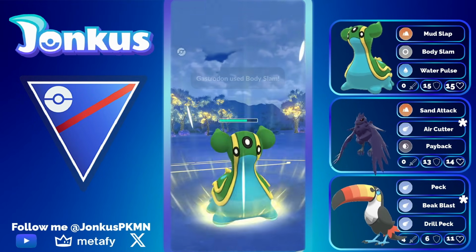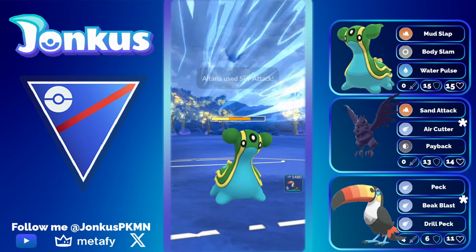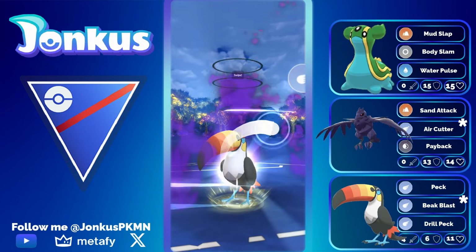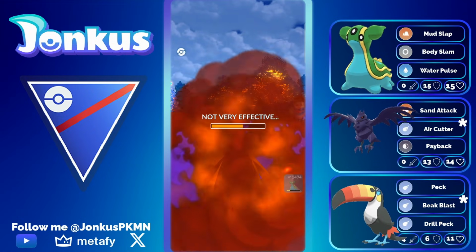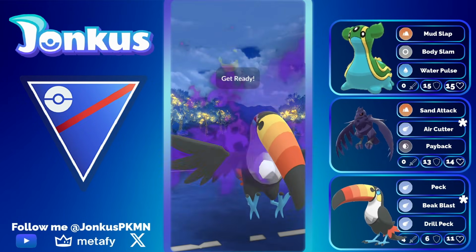It's because I had a lot of energy already, and I was kind of fearing this with the Toucannon. If I hit that Air Cutter, I would have been in such a different spot, because I could have just farmed him down with a Toucannon. But now I am in a position where I have Toucannon against the Shadow version of Empoleon. But this doesn't mean that we're going to be losing this battle here, because we have Beak Blast, and that's going to just one-shot them, even though it's a resisted hit. And so yeah, that is going to be a bit of an interesting one.